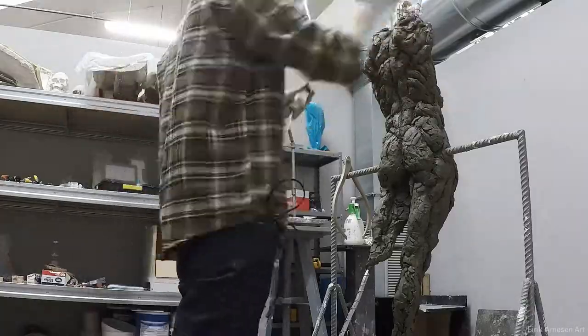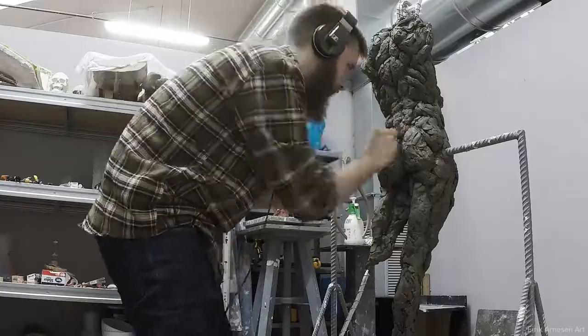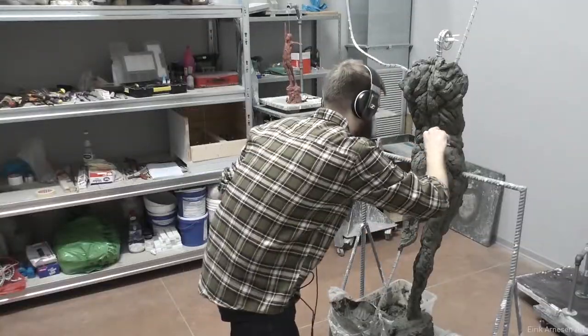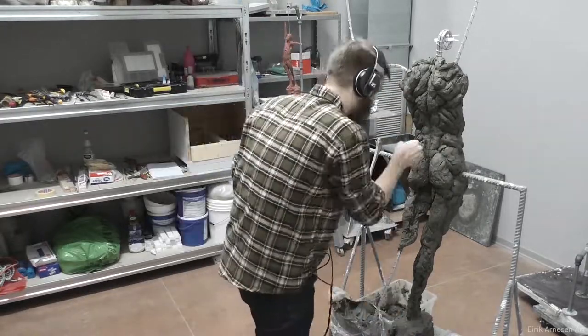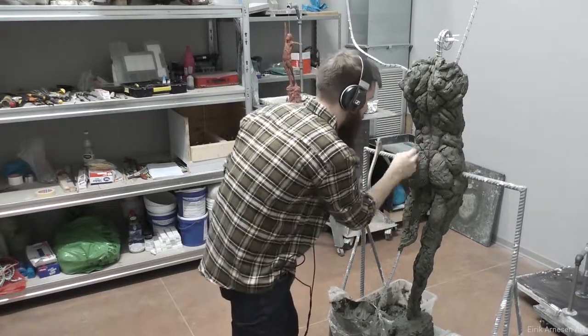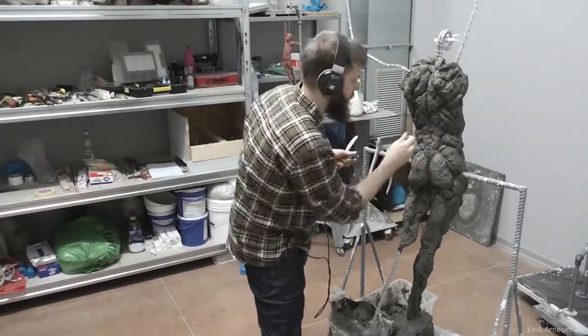Piecing together different parts of the body from different poses is very difficult, but it's also quite freeing, allowing me to rely on one or two or three poses instead of only copying the one pose that I see. So it allows me freedom to design the sculpture I want and portray the atmosphere that I'm after, which is a great challenge and something that has made this sculpture quite enjoyable.